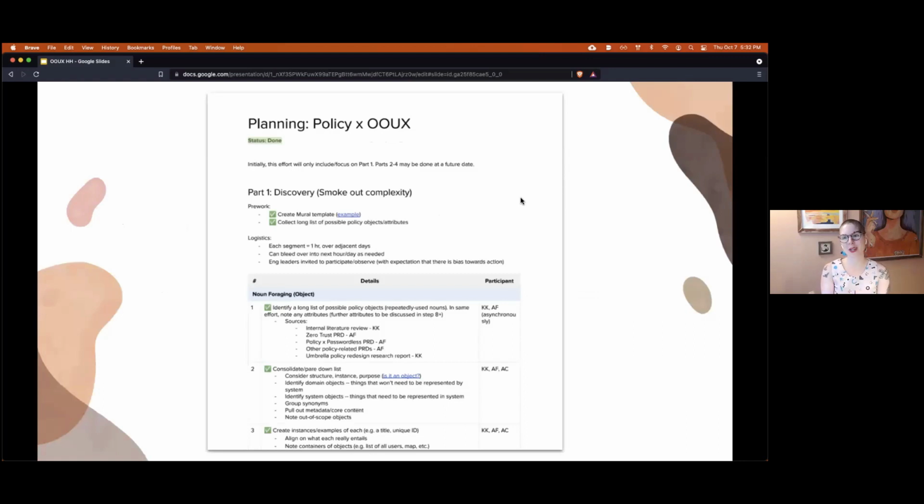All right, so just a couple of examples. In this case, this is an example of translating the OOUX process into something that's relevant for your project. What works for my particular style is documents, so I make a lot of documents. Here I had the opportunity to attend Sophia's workshop. She came to our company and talked to us, so I unpacked all of that.